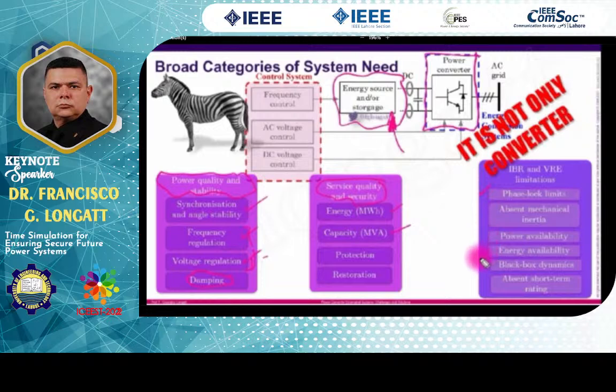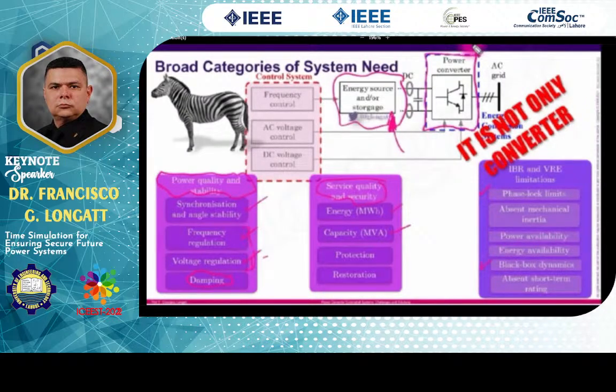Also, there are limitations regarding the models because there is no standardization at the moment. We are working in several working groups related to the IEEE, defining some of the main services and characteristics of those power converters, but there is much work to do, especially regarding the power system dynamic model. Right now, what we have is manufacturer-dependent modeling, and also in the form of a black box, okay?